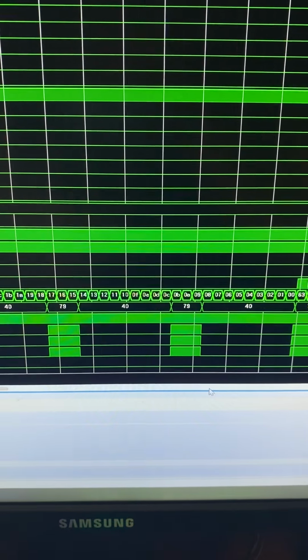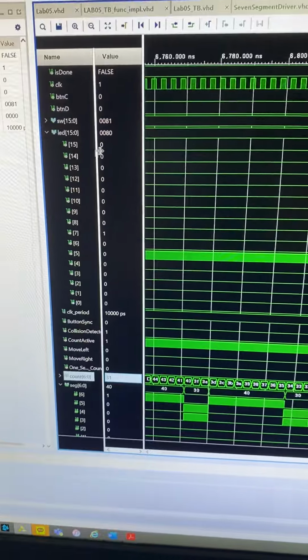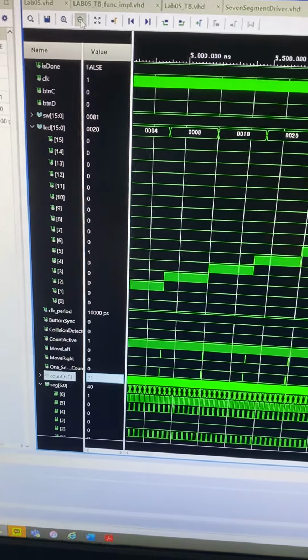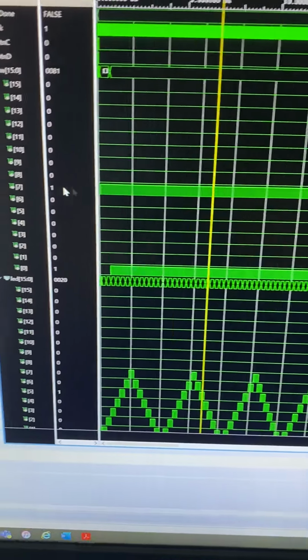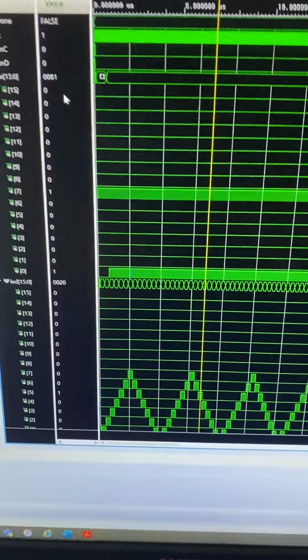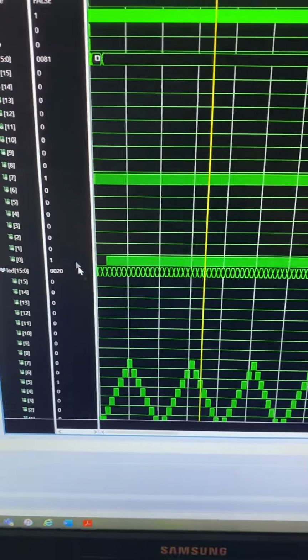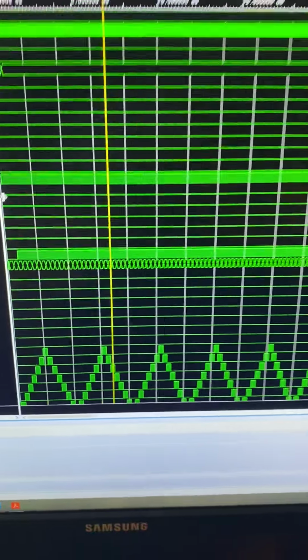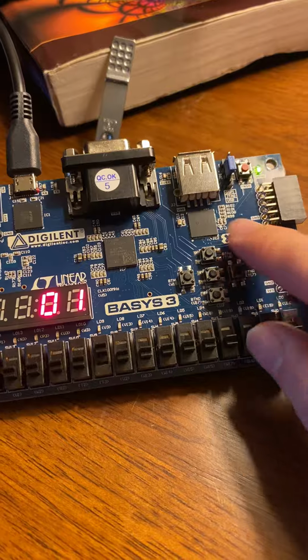Now I'm going to scroll all the way right here. It's going to have a couple of bounces because of the collision, because I have switch 7 and 1 on right now. Because I have 7 and 1 on right now, oh gosh, 1 second, I have to start this over again.